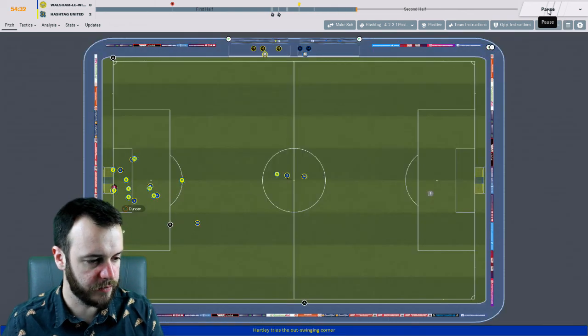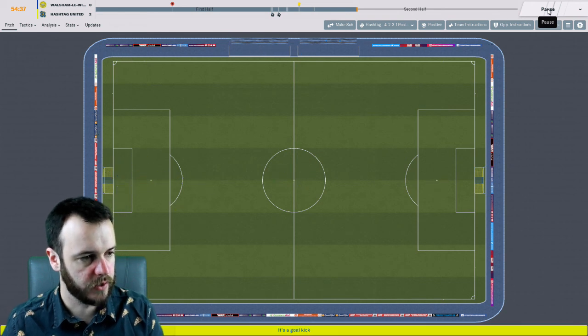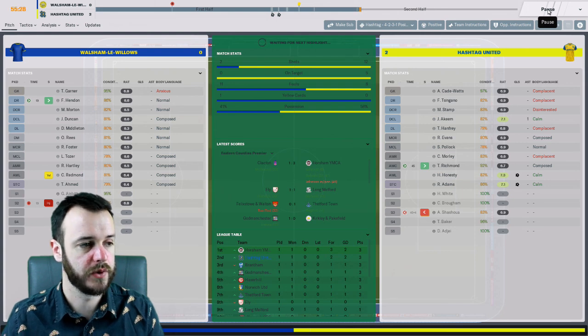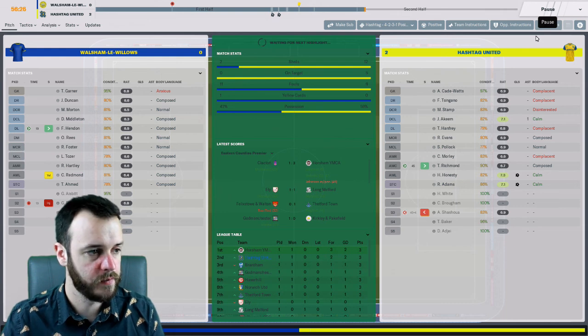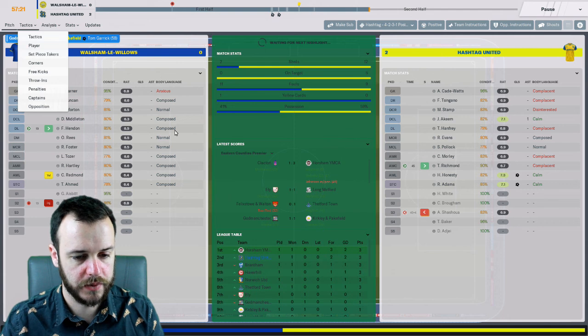Here we go, corner now for Willems. It's a ball across to Duncan, and it's just wide. I feel like we had both a man on the far post and Andy Cade Watts scrambling. If it had been on target, we should have been able to clear that one off the line. But there are signs of life in him. All right, we're getting towards half-time now, so let's have a look at making a couple more subs.